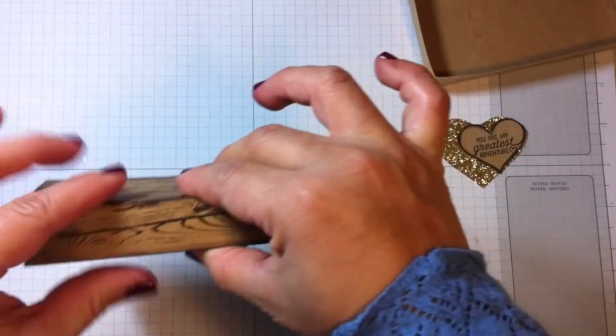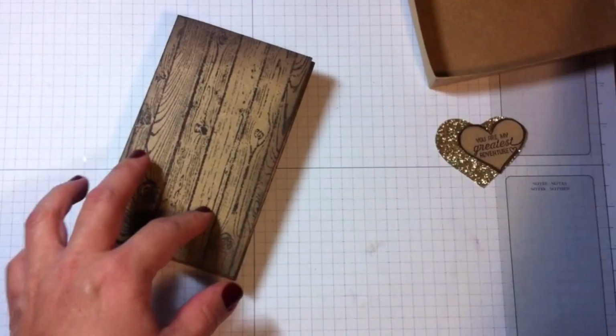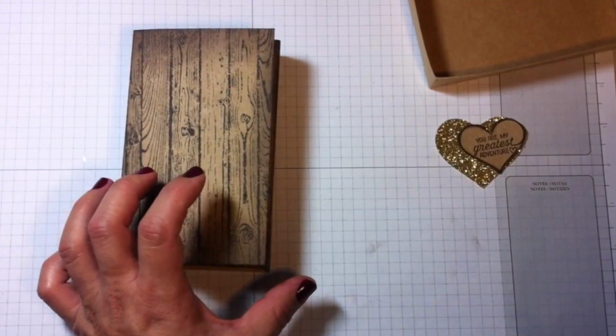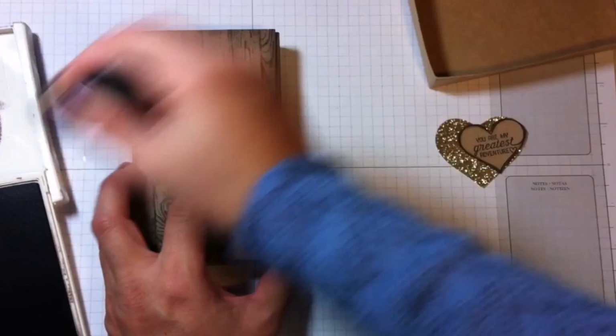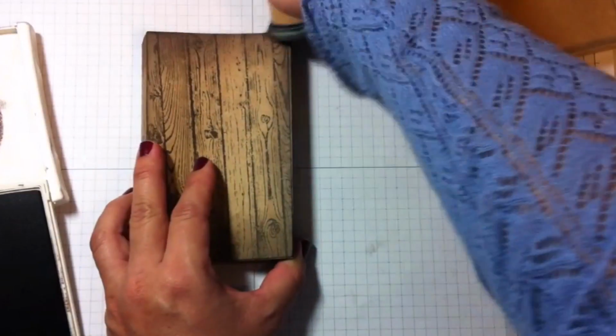I could also paste it completely, so I will have just a wrapping band around the slide box, so that will be a traditional matchbox. Even after pasting the whole box, I also can apply a little bit of ink on the edges just to add a little bit of contrast.